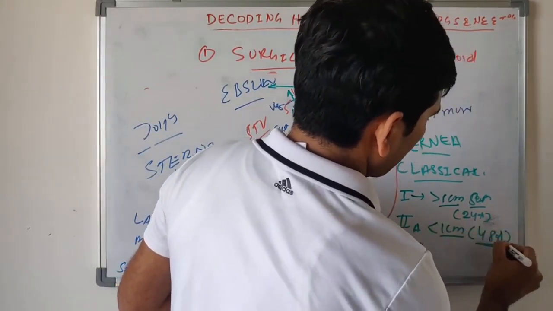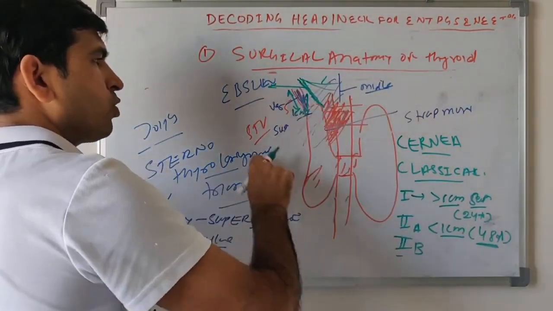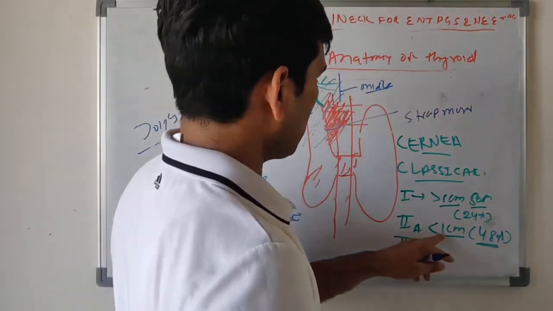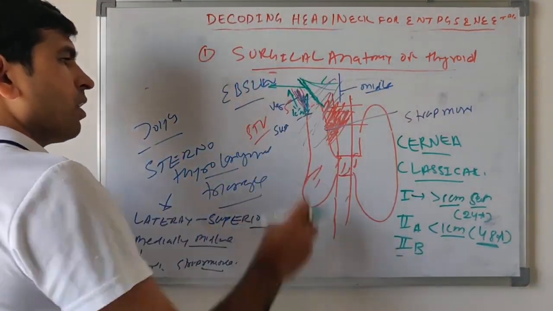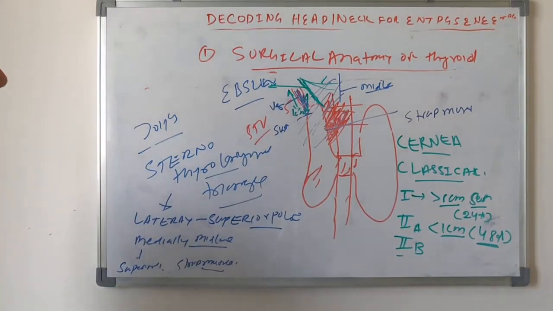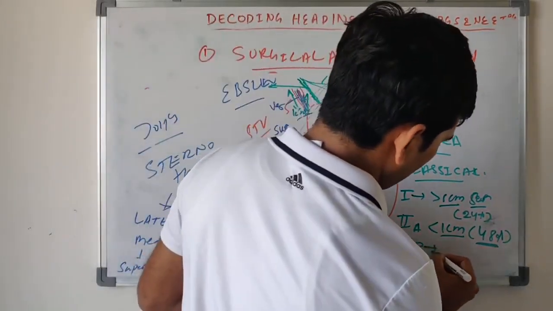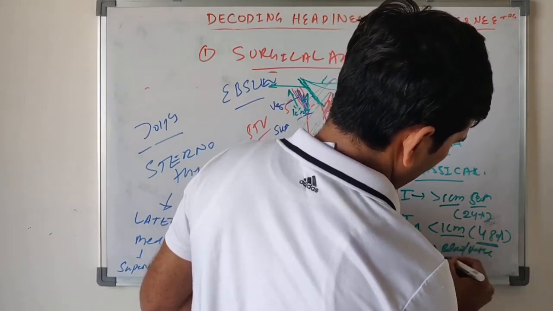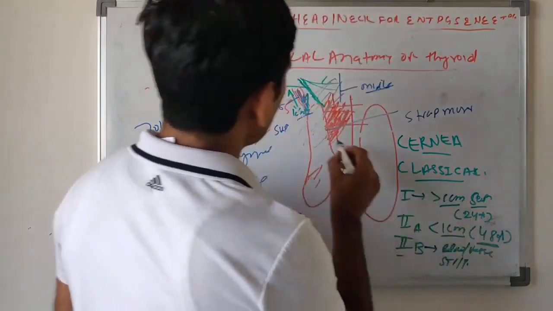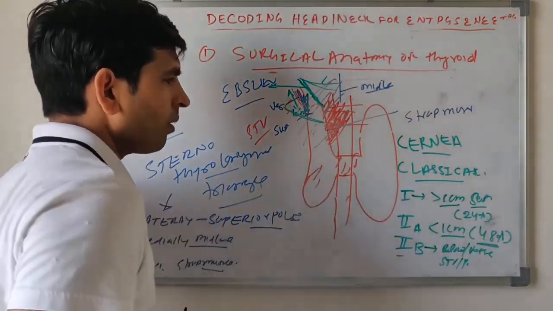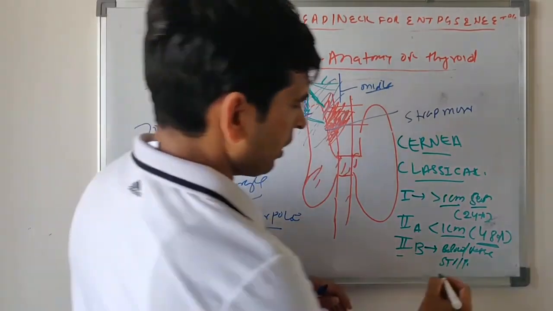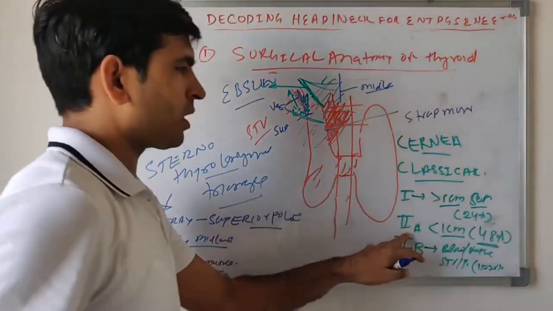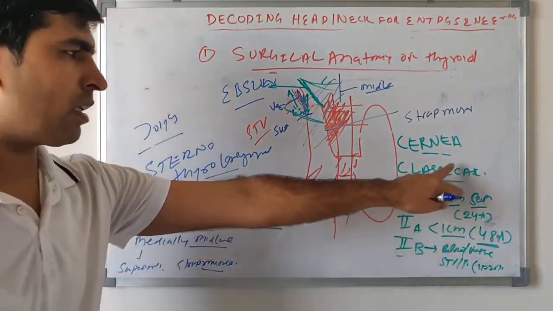So the most common finding is that the external branch lies within 1 centimeter of the level of the superior pole, behind the superior thyroid vessels. And the third is if it is present below the superior pole, below the vessels. It may cross sometimes behind this pole. This is present in only 15 to 20% of cases. So the most common is Cernea type within 1 centimeter.